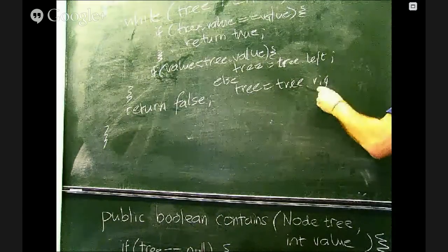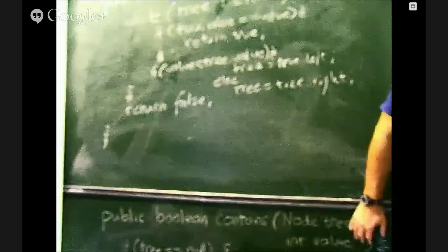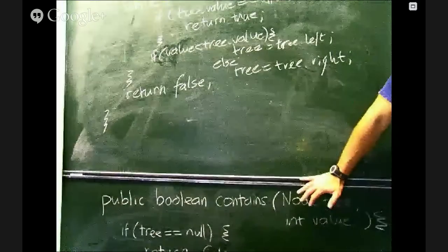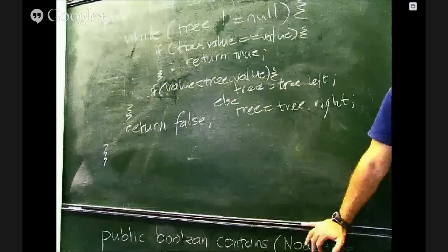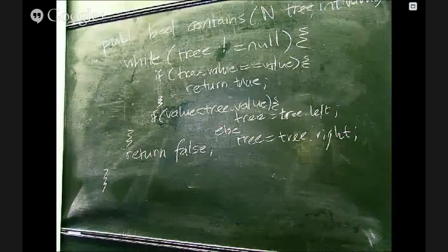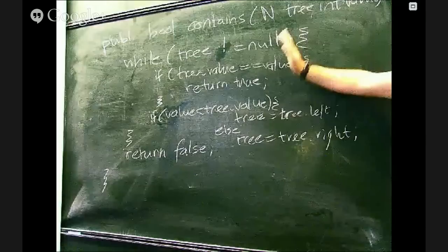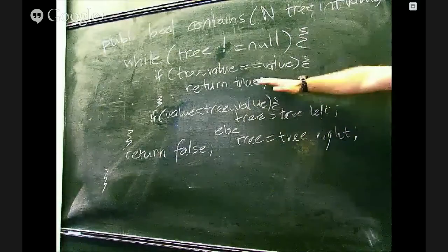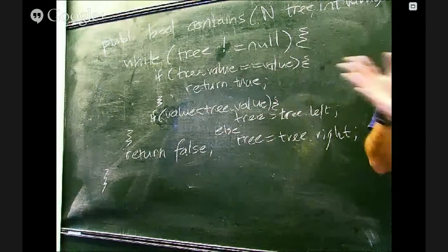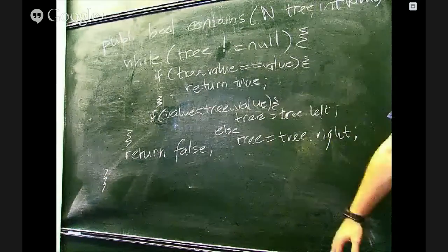So this is deceptively simple, but I don't want you to even know this. This is like bubble sort. Just forget if I ever told you about it, except that I'll probably ask it in a test somewhere. So this is a way of iteratively finding something in the tree. It's not much faster. On our modern computers, any speed advantage that this may have over the other is absorbed in the pipeline. So the costs are just about the same.